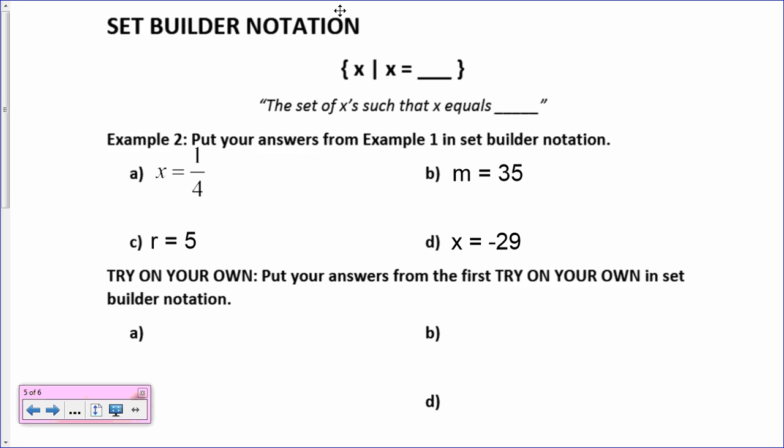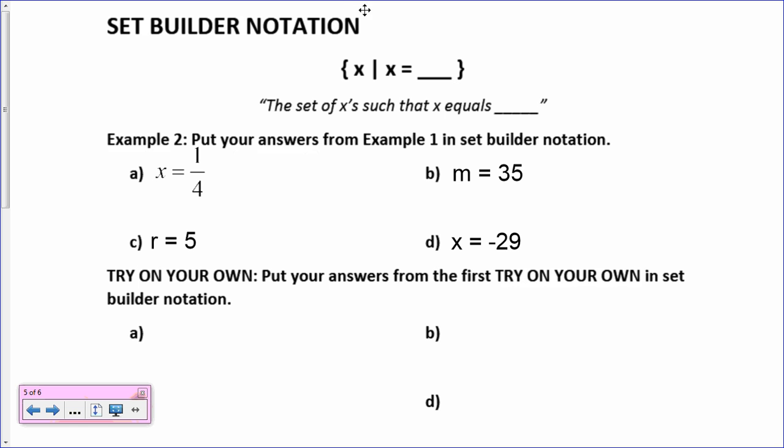Set builder notation is a way of writing all the possible answers for a variable. Right now, we only have one, maybe two answers for the first couple of units. We will get into a point where we have an infinite number of answers for what x could be, or any of our variables or whatever we're talking about. So set builder notation is a nice way of writing all the possibilities. Okay, so for right now we're just going to talk about how to write it for our equations.